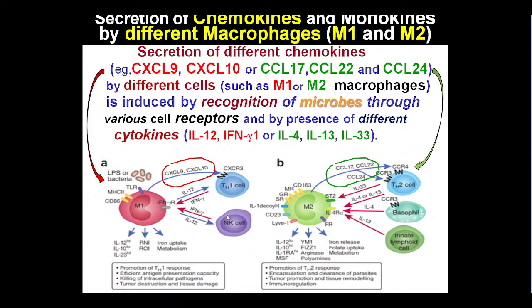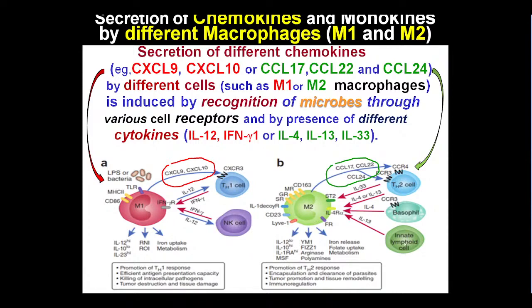In contrast, CCL17, CCL22, and CCL24 are produced by macrophage type 2, or this anti-inflammatory macrophage, that becomes prevalent in the face of the immunosuppression. These macrophage type 2 chemokines stimulate activity of T helpers type 2. Stimulated T helpers type 2 produce interleukin 33, interleukin 4, and tumor necrosis factor also, that stimulate maturation of T helpers type 2.